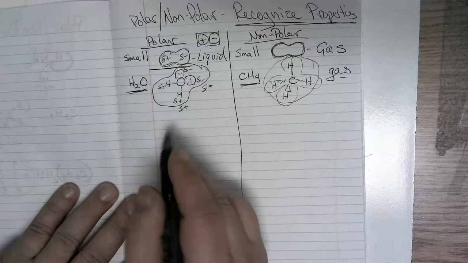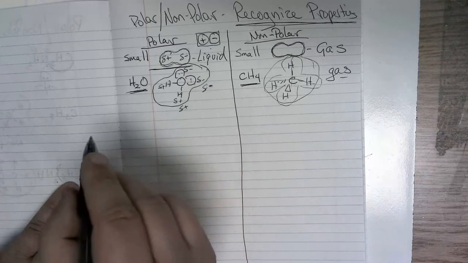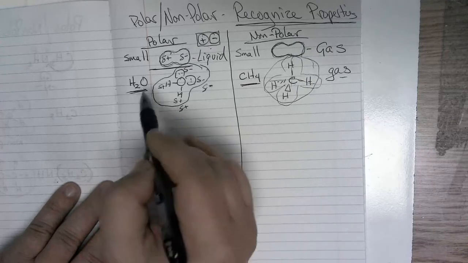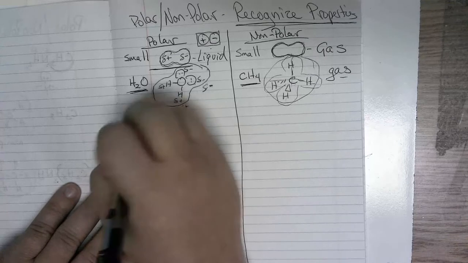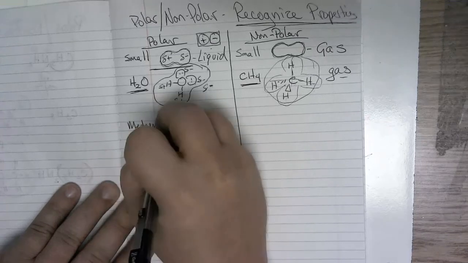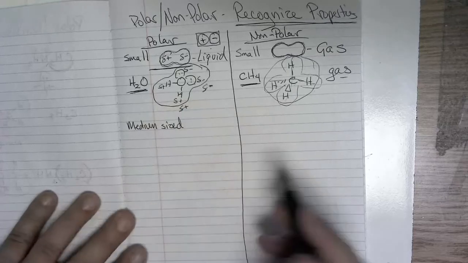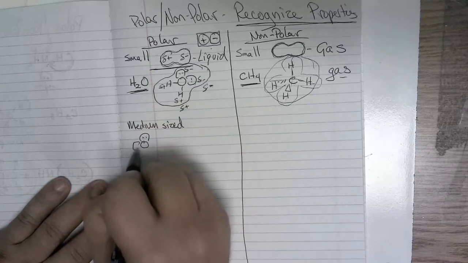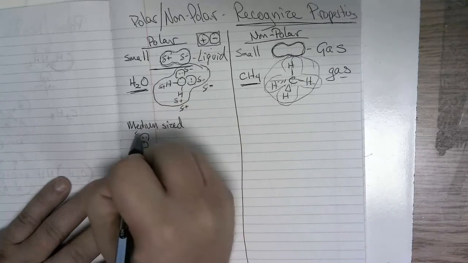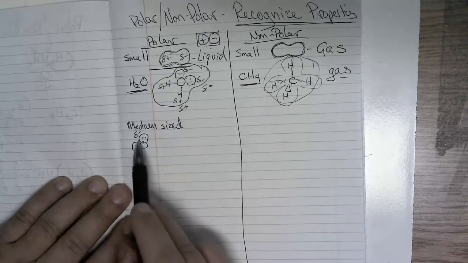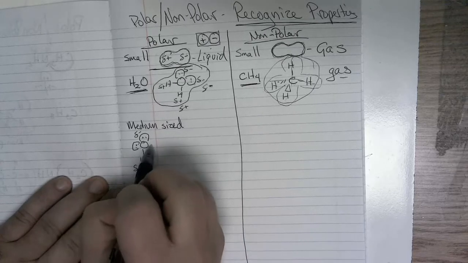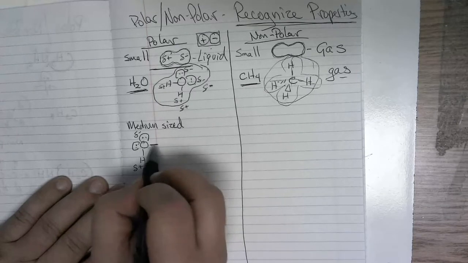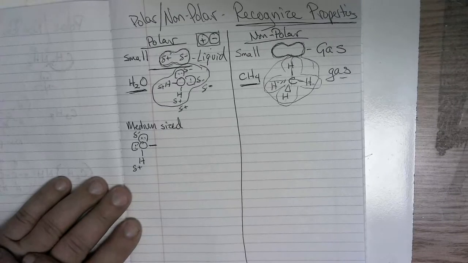But what happens if I start adding more and more H2Os? Or excuse me. What if I start making the molecule a little bigger? What if it's medium sized? So what we're going to do is, if we take this water molecule like this, that's our perfect polar structure, O stuck to H. If I remove one of the H's here, I can then attach it to anything I want to attach it to, okay?